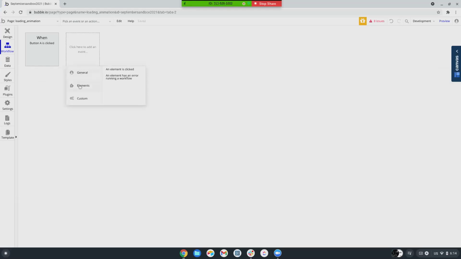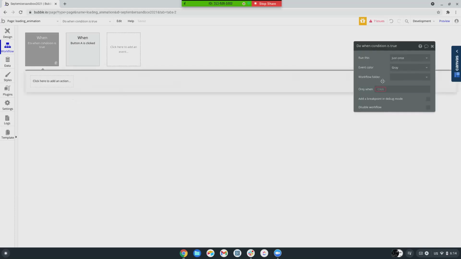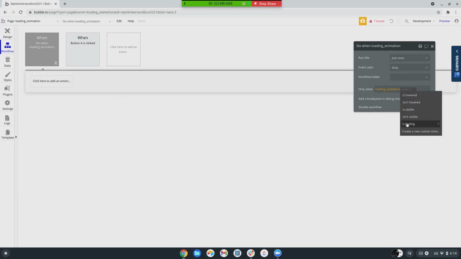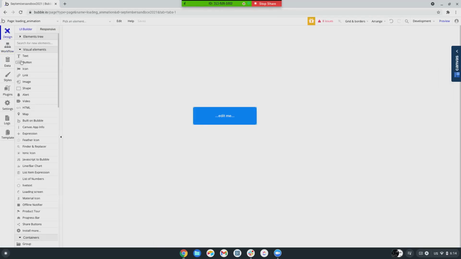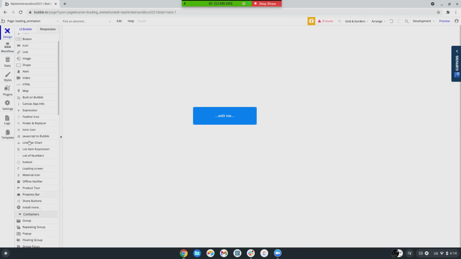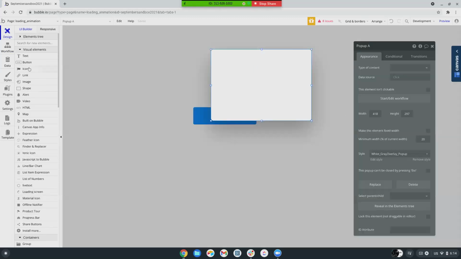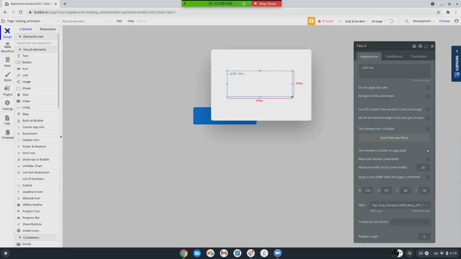So when an element do when condition is true. So when loading animation loading is loading, it's a lot of loading, then this is when we're going to want to show the pop-up with the text, please wait.